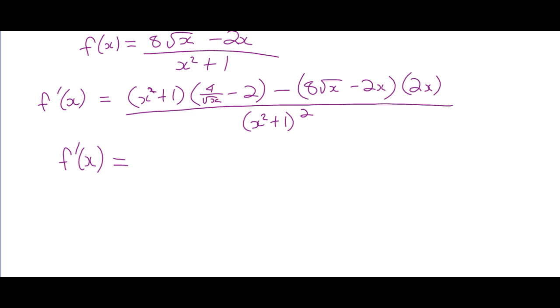So x squared, just remember that's an x to the half, right? So we're going to get 4x, so that's 4 halves, 4x to the 3 halves. Anything that's not a root x, we're just going to write as a power, right? x to the 3 halves in this case. Anything that is a root x, we will leave as a root x, whether it's on the top or the bottom. Minus 2x squared plus, we're just going to leave this 4 over root x, minus 2, minus, what do we got, 16x root x, plus 4x squared.